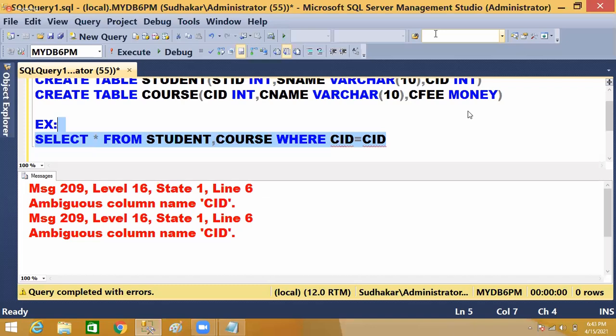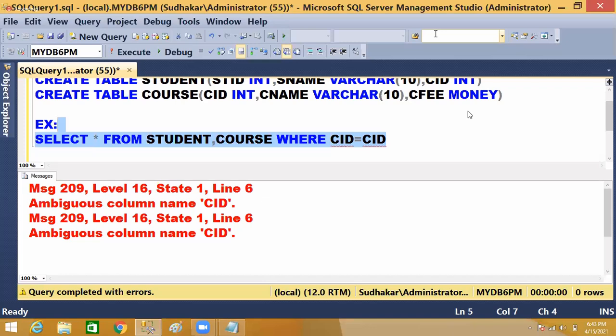Whenever I want to use that name directly to write a join condition, what happens here? The column CID is taken from which table? A CID column is under the student table and also under the course table.